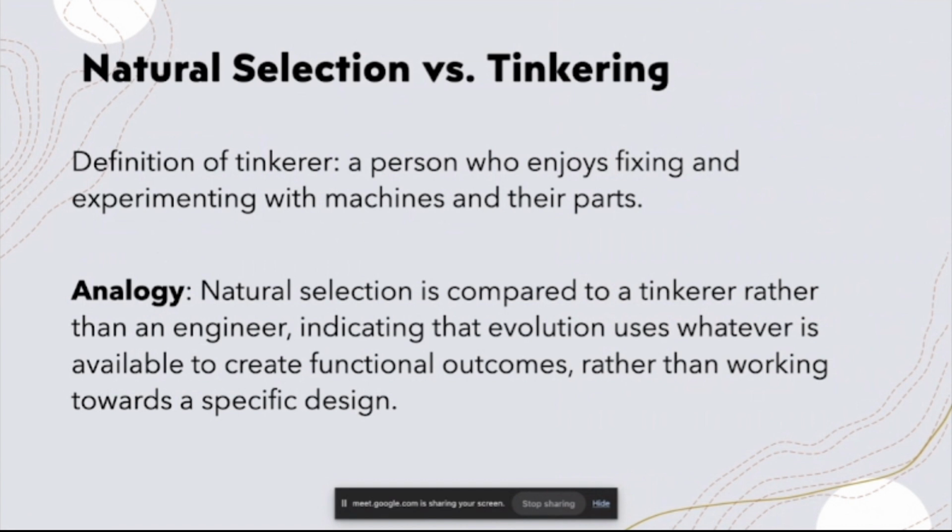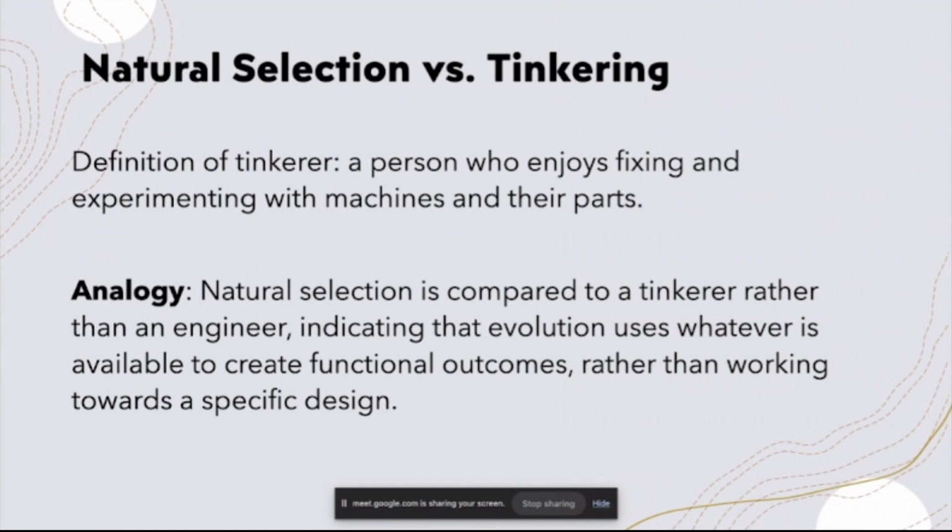So an analogy basically just means a short story. But first, before we get into the analogy, you have to know what a tinkerer is. A tinkerer is a person that enjoys fixing or experimenting with machines and parts of these machines. So they're just fixing and experimenting with no clear goal in mind.